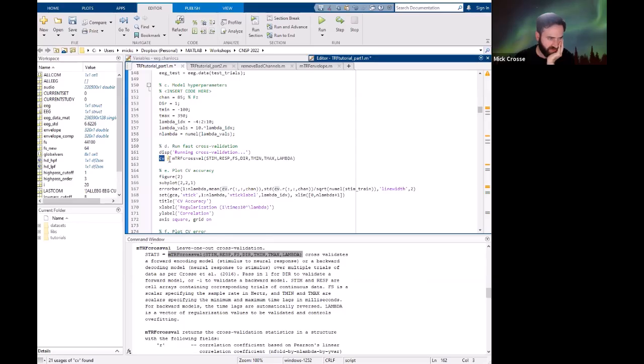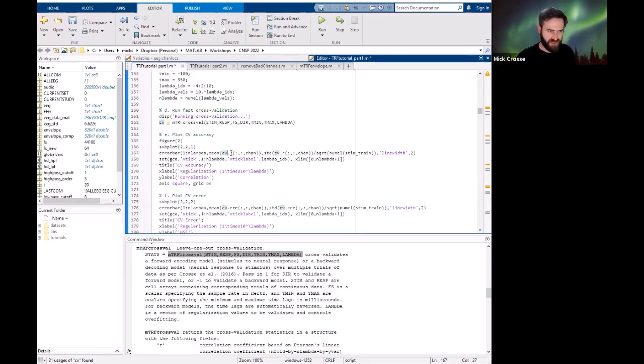So we're going to create a variable called cv. I should have mentioned that because you need to set it to cv in order for the rest of this to work. So cv for cross-validation, we're just creating a variable cv that's going to contain essentially all of our cross-validation parameters. So it'll contain the correlation values, the error values, things like that. If you see down here, we're going to plot cv.r, which is our correlation values, and cv.err, which is our error values.